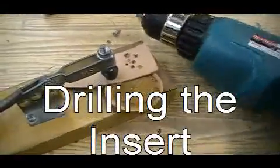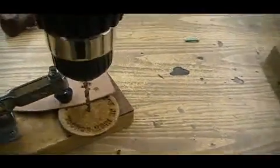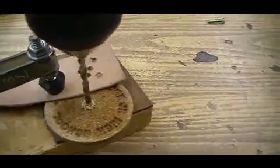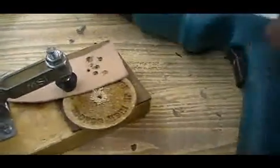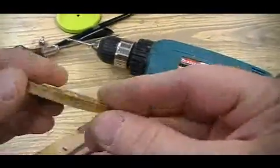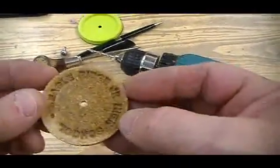We need to drill a hole in the center. You want to find a 3/16 inch diameter drill bit and drill through the center. Good. We're ready to assemble the part.